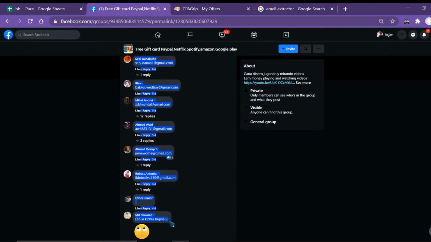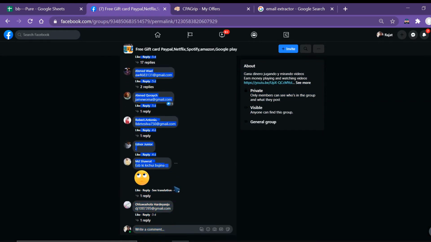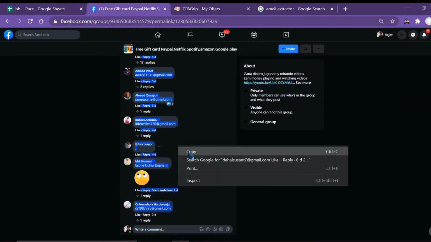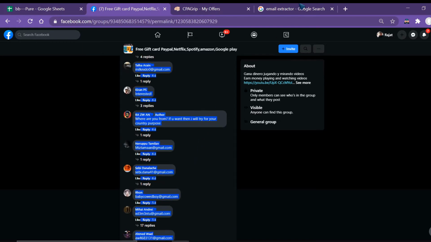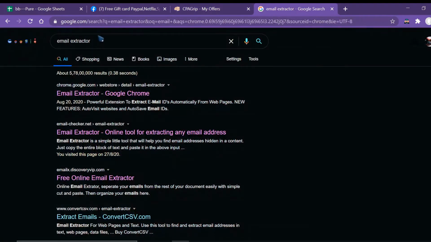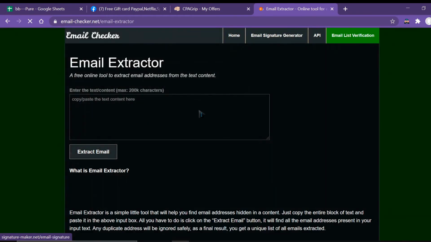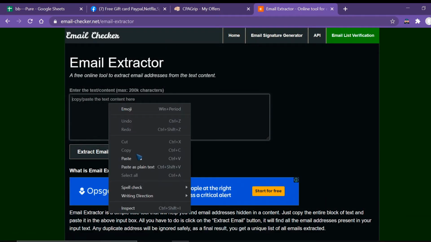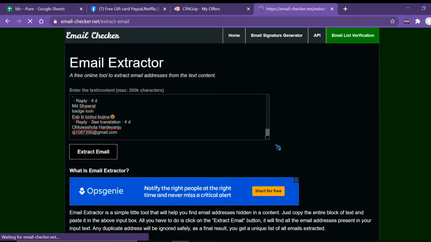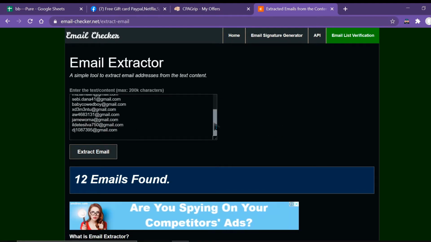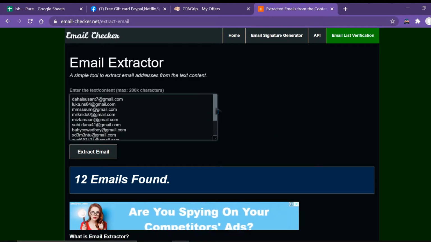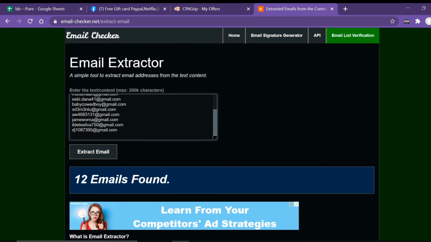In order to collect them, you just select all these emails, and write down email extractor in Google. Go to email extractor and click on the second option. Paste the content you copied, extract emails. We got 12 emails from one post.